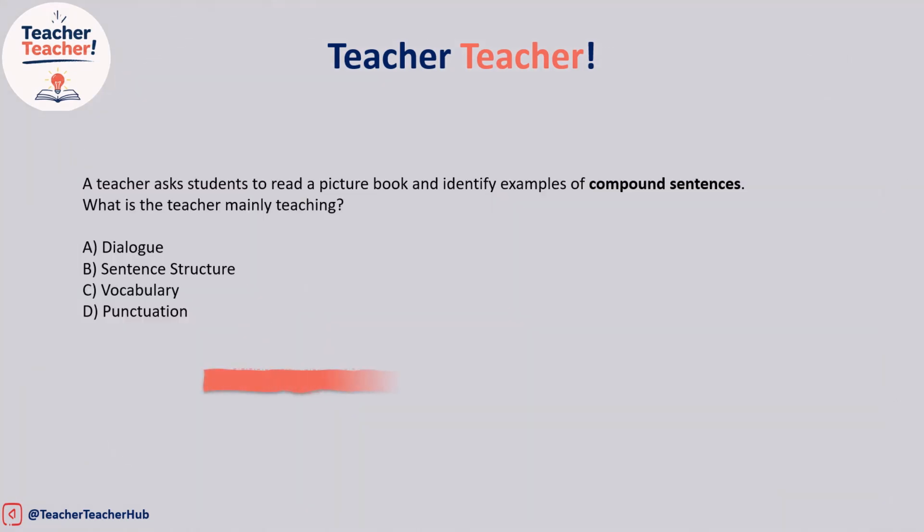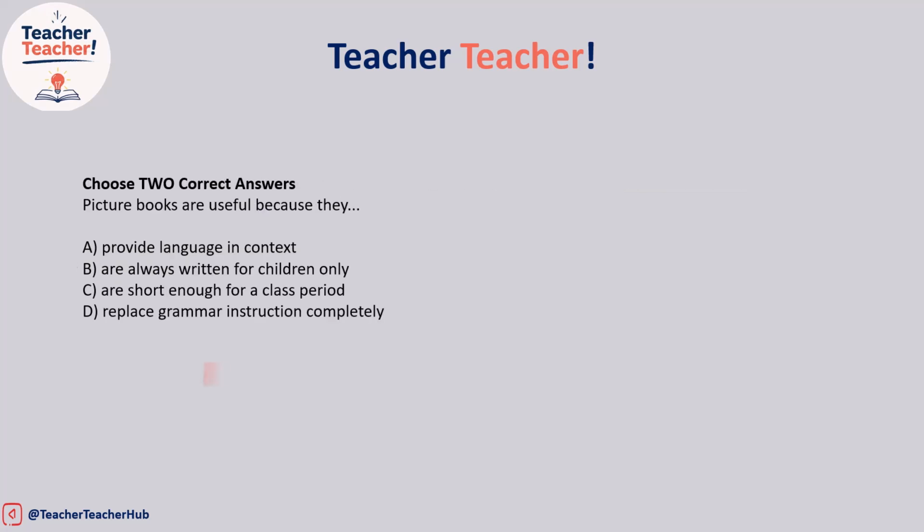You will have time to read the question and guess the answer, then we will check together. The teacher asks students to read a picture book and identify examples of compound sentences. What is the teacher mainly teaching? Let's see. Yep. So we have compound sentences, so it's clear that the teacher is working on sentence structure. Let's move on to the next question.